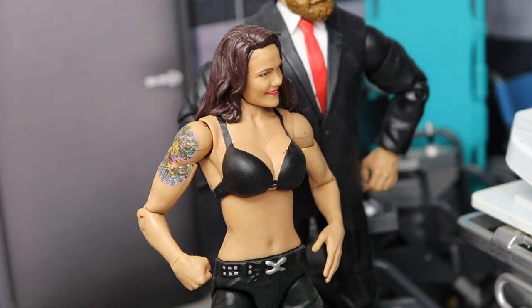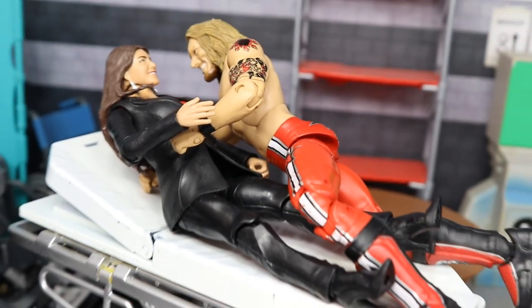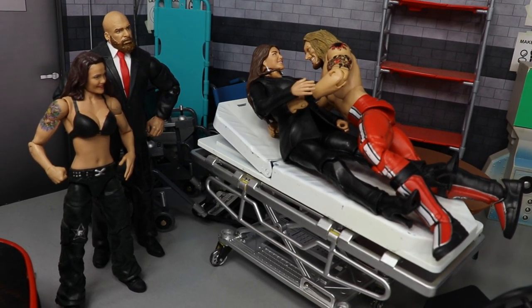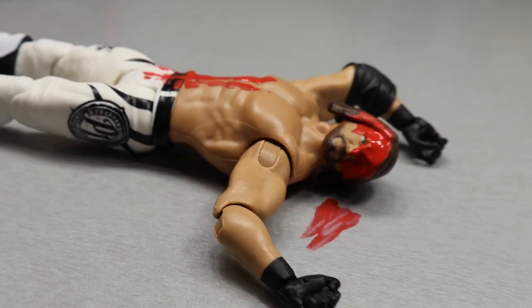And what better way to be Rated R than with Lita with herself there and Edge, of course. So there are those two. And I guess Triple H again is going to beat the hell out of Edge. But it is what it is. Just check out the poor bastard. Bless his heart. But anyways, guys, that I think is going to do it for this WWE action figure setup.